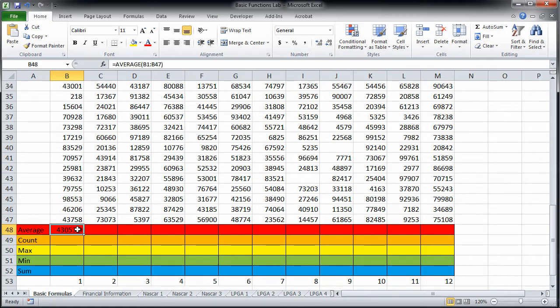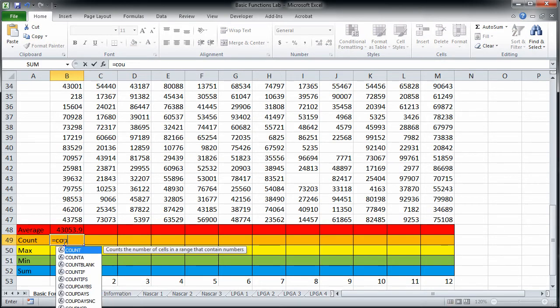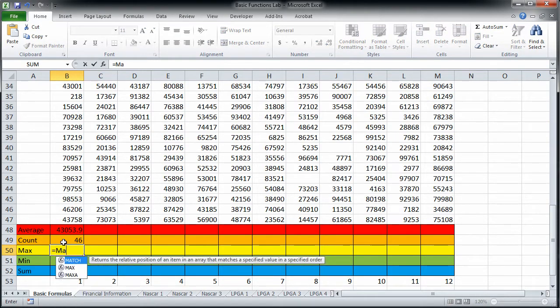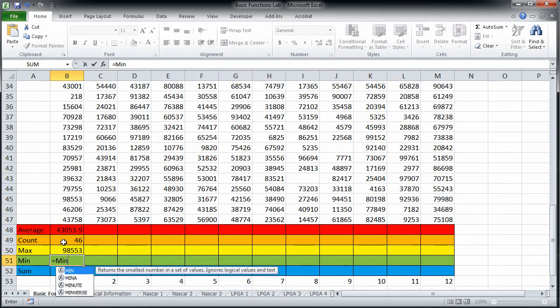Now, if I'm going to do other functions on the same range, I can come up here and press Control C to copy that range, come down here, say equals count, and paste in the range. It's the same range, right? I just want to count the numbers. There we go. I can say equals max, do the same range. So I'm able to save some time, but I also know that my function is going to be dead on.